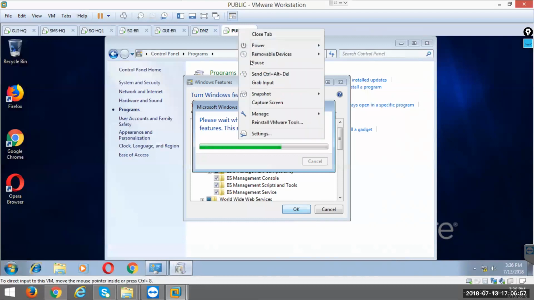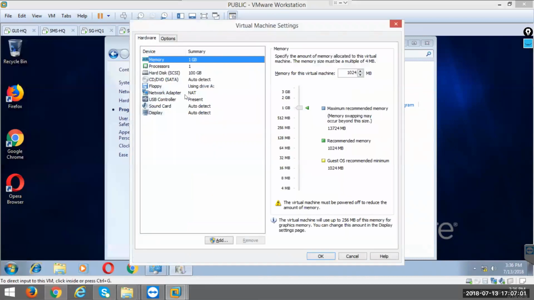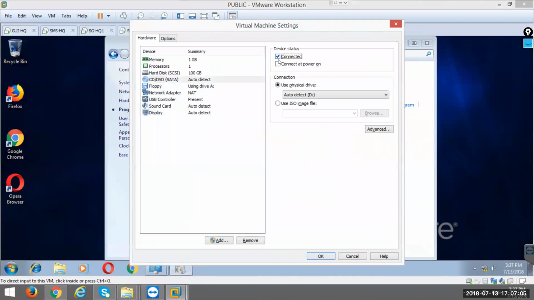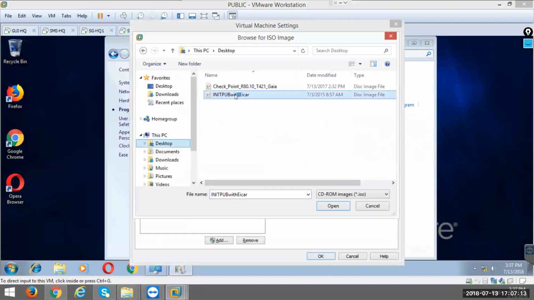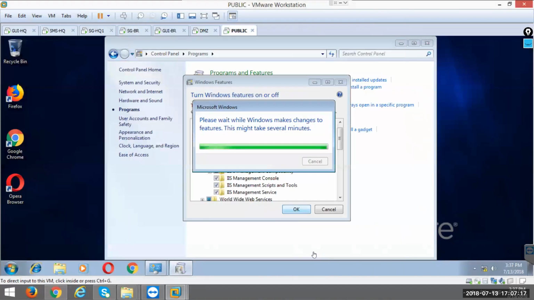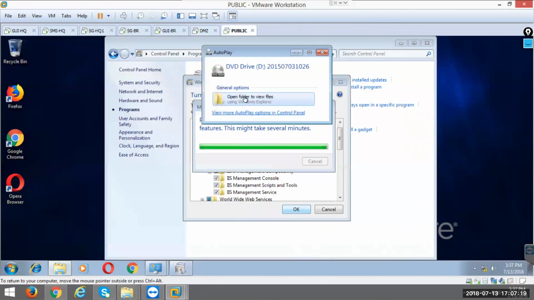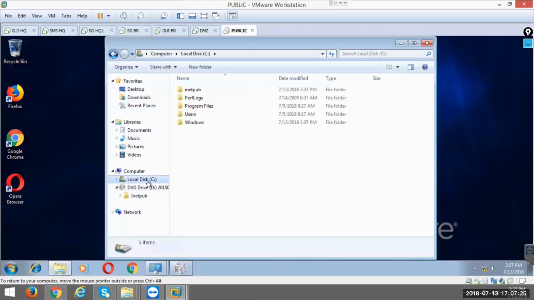And you should go to the public server. From there, you should select the CD drive, connect them, and go to ISO image. From here, you can select the desktop and select the inetpub. Open the folder, copy inetpub, and paste it in the C drive.